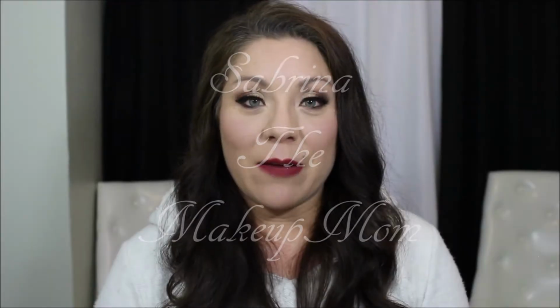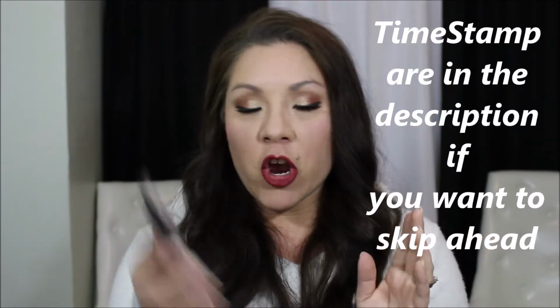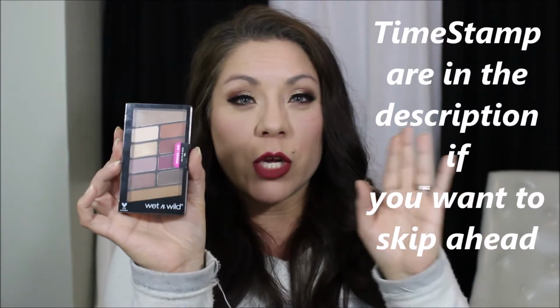Hey guys, so today we're going to be talking about the new Wet n Wild Rose in the Air palette. This one is supposed to be really close to the Modern Renaissance palette, and I do believe that it is. This palette is a really good substitute for the Modern Renaissance if you haven't picked it up and really wanted to pick it up but didn't want to spend the $42 to $46.